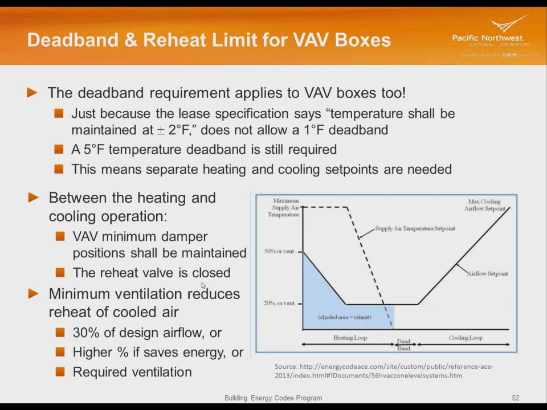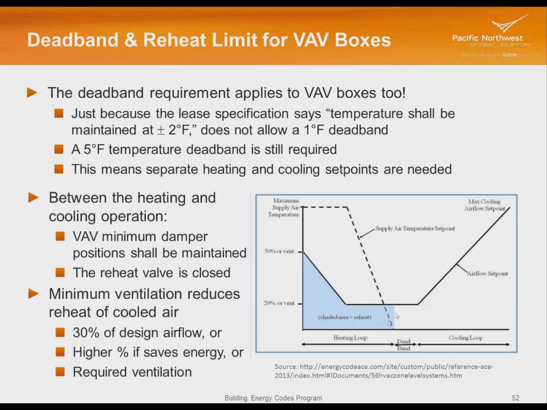We'll see later a little diagram you can call up possibly on the DDC system that shows you what those set points are over time, and I'll discuss that when we get to that diagram. But it can be inspected. Minimum ventilation reduces the reheat of cooled air, so that's important.